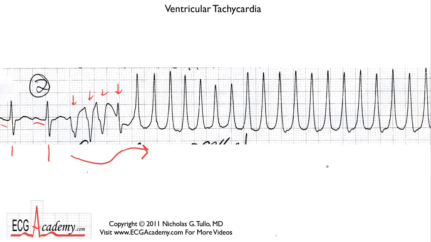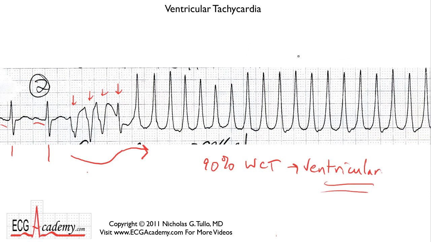One's always tempted to say, well, is this truly ventricular tachycardia, or could it be some kind of AFib with aberrancy? That's always the controversy that arises. And the rule is, if you have a rapid wide complex tachycardia, always assume it's ventricular until proven otherwise. Statistically, about 90% of all wide complex tachycardias are ventricular in origin, that they're not supraventricular with aberrant conduction. So assume it's VTAC until proven otherwise.